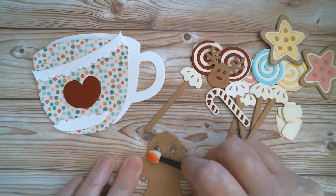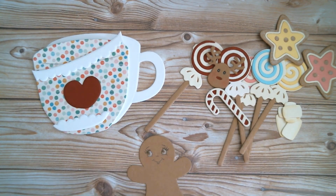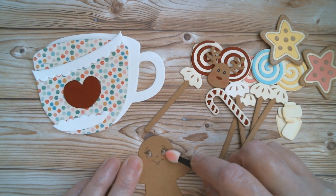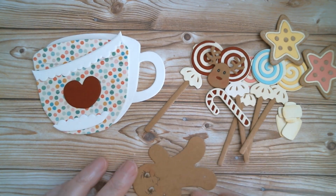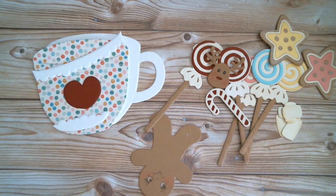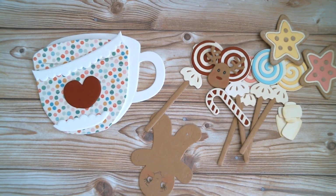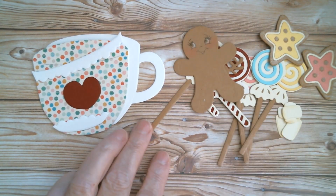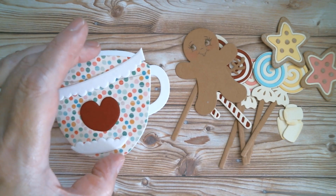Just a little bit of red. I've got a bit here. Didn't really want to get my chalks down off the shelf. Oh yeah. So 3/4 inch Peachy Keen, and you're going to be able to position it onto here and stamp a face if you want to. Because of course Peachy Keen stamps, they come in sets of different size faces. Right, so we've got that. Gingerbread, marshmallows, we've got all of our candies, and now we need to put this together.